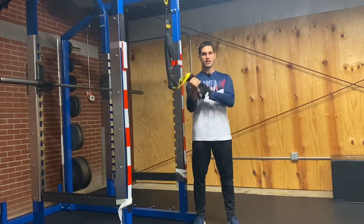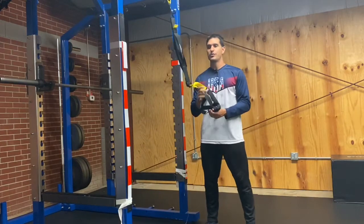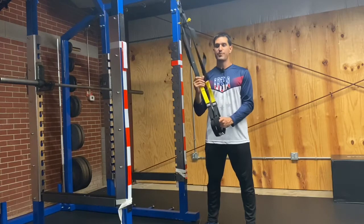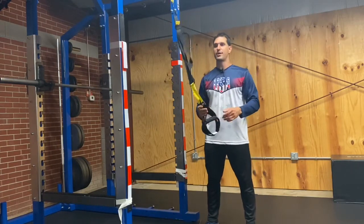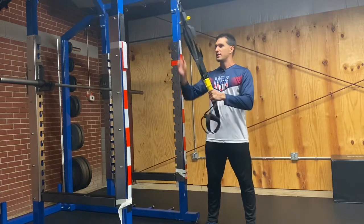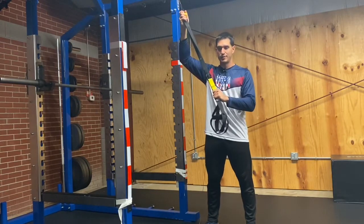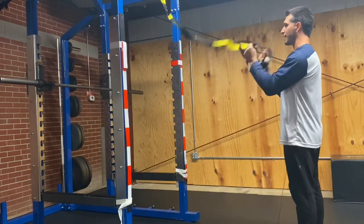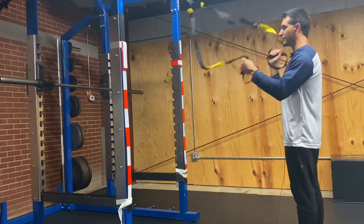So let me show you 3 pull exercises. These are gonna be exercises for your bicep, your back, and your shoulders. Now, a key point with the TRX straps, here's something to always keep in mind. No matter what exercise you're doing, no matter what level you have it set on, no matter if you're a beginner or advanced, the TRX straps must always be tight, okay? If I'm doing an exercise and the straps are kind of flopping around like this, then I'm not using them correctly, right? They're kind of waving.